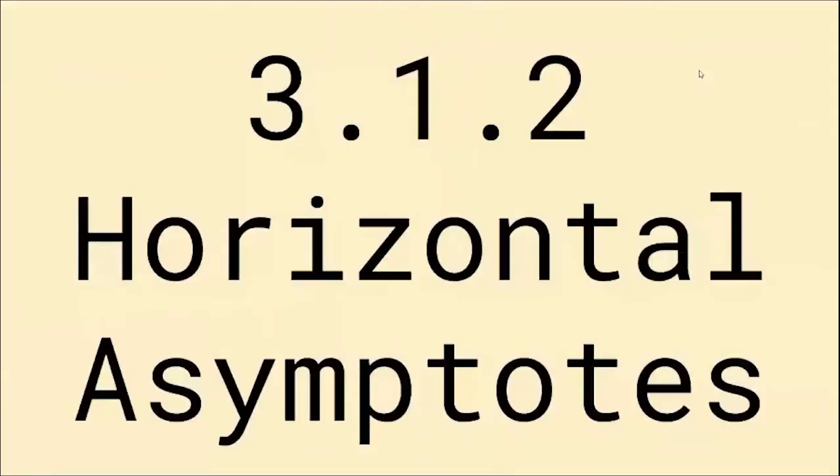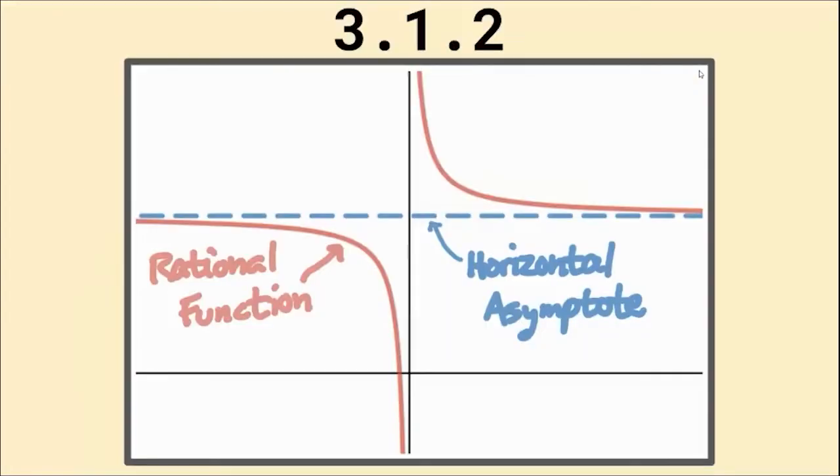Okay, horizontal asymptotes are way easier than vertical asymptotes, thankfully, because you're dealing with x going to infinity. So horizontal asymptotes look like this. They're going left to right. If you notice, the same rule applies, though. It's getting infinitesimally closer here. The red and the blue are going to meet. They're getting infinitesimally closer to meet, but never actually meeting. And then over here, the blue and the red are getting infinitesimally closer again, but never actually meeting.